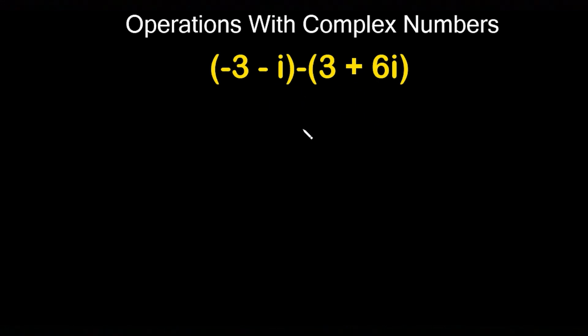So here's my next example, and this one can be kind of tricky because you have to remember with this negative here, this has to be applied to both of your terms inside parentheses. So for example, it's really a -1, and I want to distribute inside here. So essentially, it's going to be changing all of my signs. So I'm going to go ahead and rewrite the problem. I have -3 minus i, that's the first part, and then I'll have a -3 minus 6i, okay? Again, my signs will change inside parentheses on the second part there.